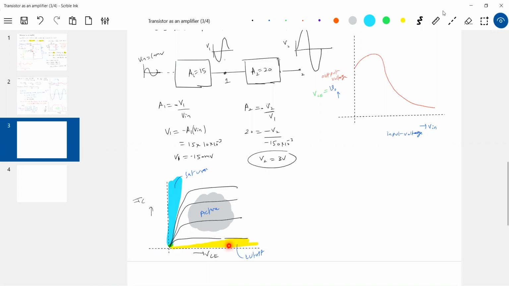This is called a cut off. Now you say there's a cut off region, whereas if VC is less, there's a saturation region. So what is this particular point? This will correspond to cutoff. This particular point corresponds to saturation, and this particular point is for active. Now look at the slope. Where the slope is maximum, check it. The slope is maximum here, no? And it's negative. That's why, okay, we got it.